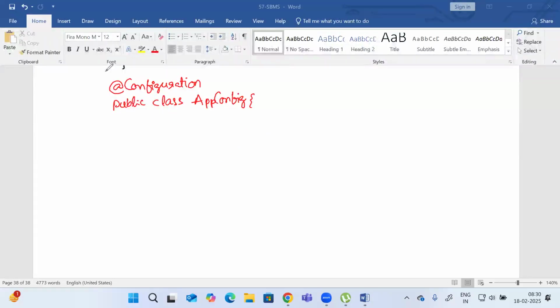The Spring container. Why should I take the pain to write @Bean methods and all these things? Am I mad? When the container is already providing this facility, why should I create a bean method by myself? Are you able to follow me? Good. Sometimes what happens, I'll tell you.